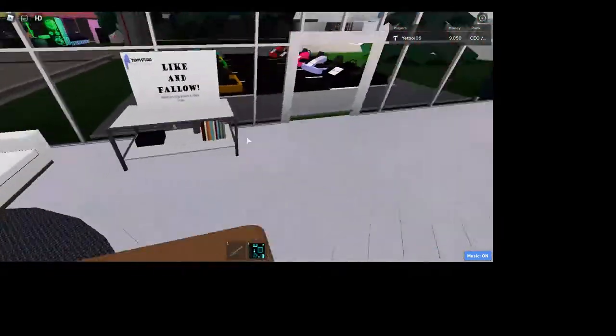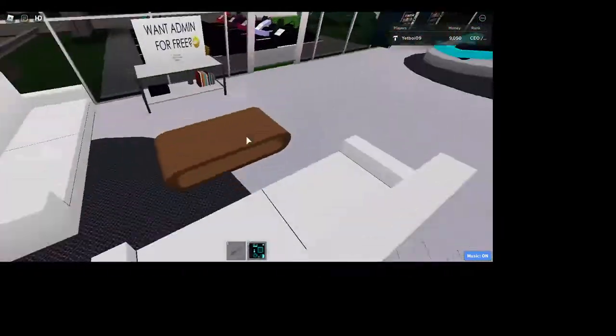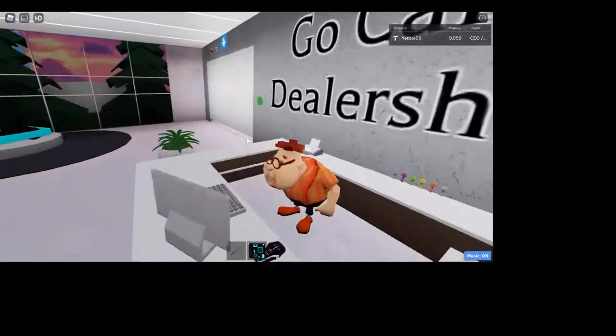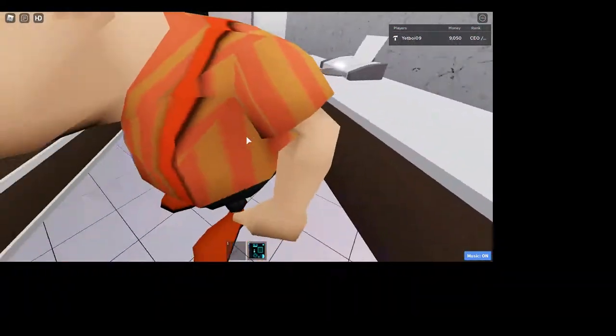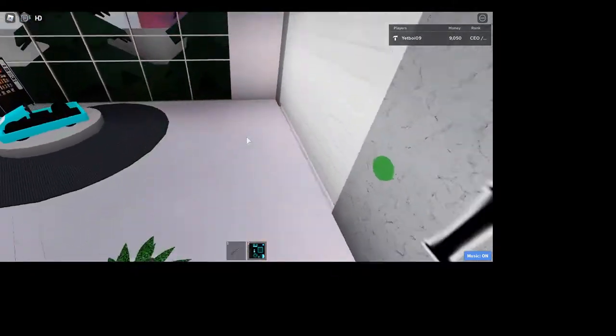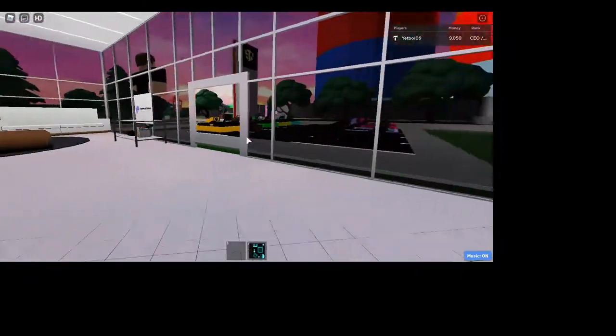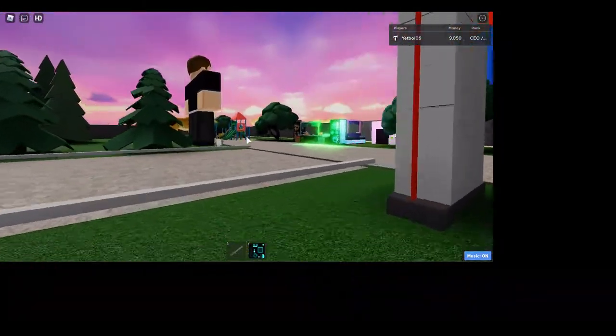We have our waiting area right here, so you can sit and chill. We've got our bathroom. We've got Carl Wheezer again. And then we've got the service garage right here. Some vending machines. That's it for the dealer.